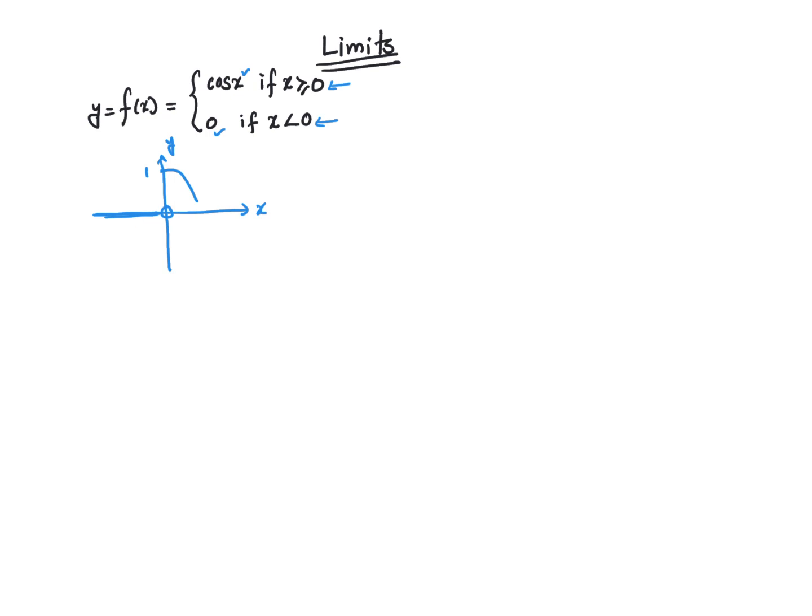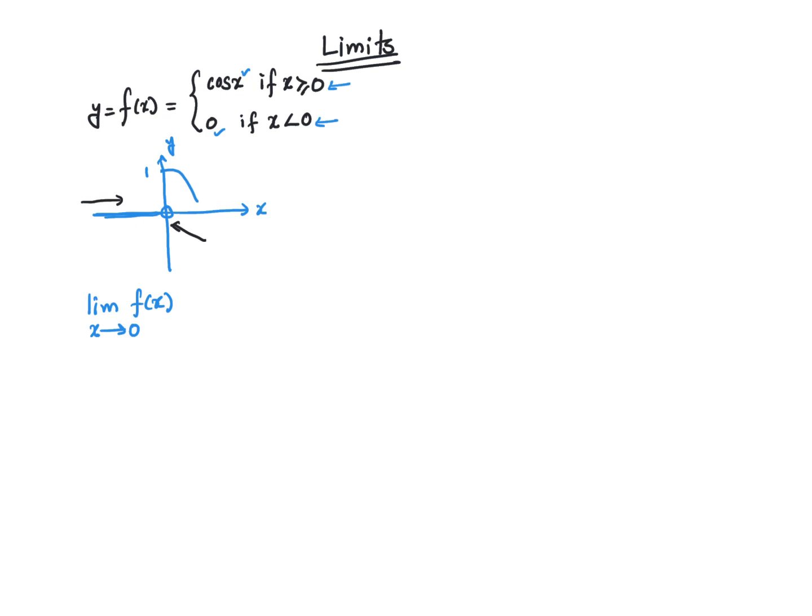Now, our objective here is to find the limit of this given function as x approaches 0. So in essence, we are going to find the limit as x approaches 0 of f of x. To find this, we are going to take a slightly different approach. We are going to approach the point 0. So x is equal to 0 is right here, right? We are going to approach the point from the left. That is to say, I'm going to go from left to the right towards 0 and try to find out what the value of the function is.